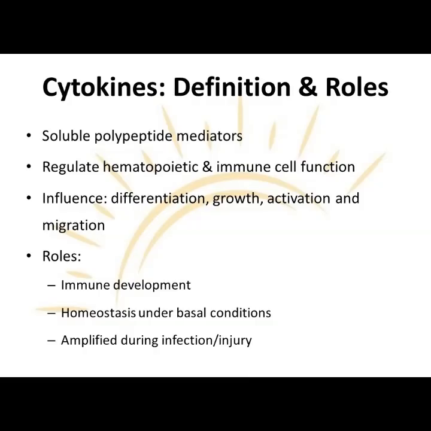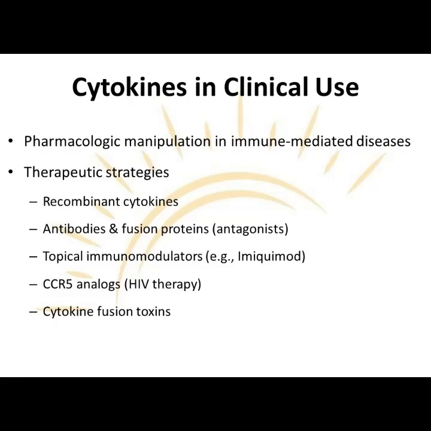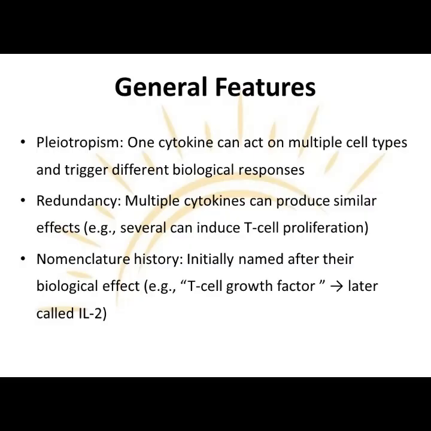Definition of cytokines: soluble polypeptide mediators that regulate hematopoietic and immune cell function. By influencing the differentiation, growth, activation, and migration of lymphocytes, they play a role in immune development, homeostasis under basal conditions, and are amplified during infection or injury. Clinical use in immune-mediated diseases. Therapeutic strategies are recombinant cytokines, antibodies and fusion protein antagonists, topical immunomodulators, for example imiquimod, CCR5 analogs in HIV therapy, and cytokine fusion toxins.